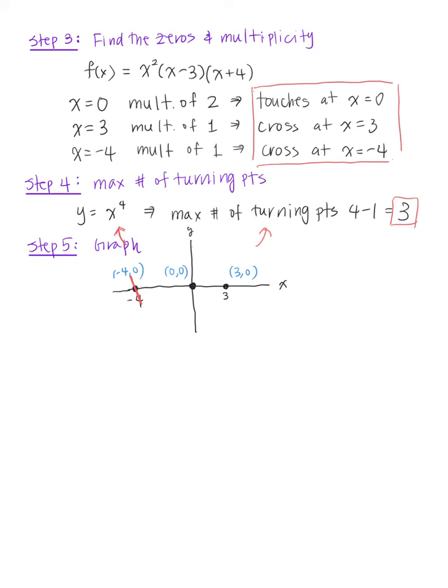So that means that at x equals 0, it's going to have to touch the x-axis from the bottom, right? So we're probably going to have like this situation going on. All right, and then also at x equals 3, it's going to cross, so it's going to have to go up this way, and then the tail end of the graph is going to go that way. So that's my guess. Okay, so let's graph this out.